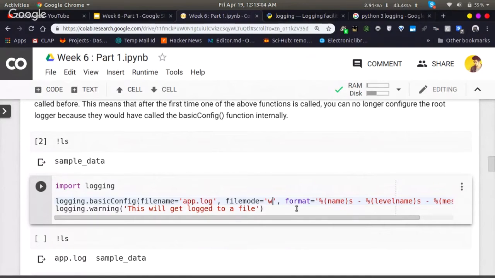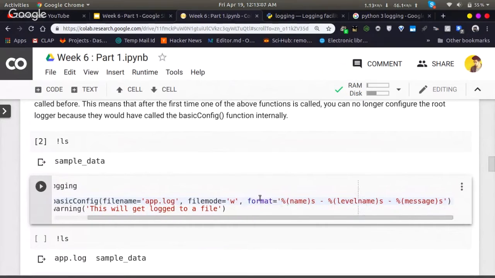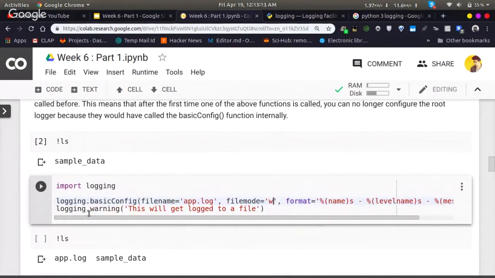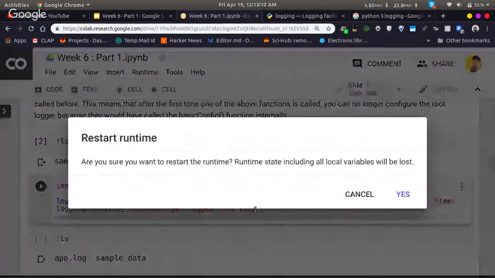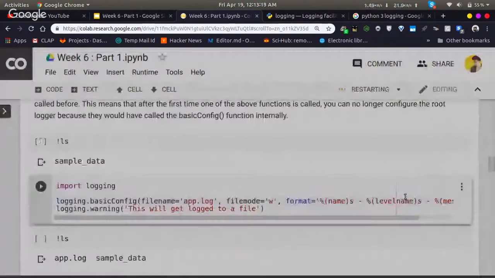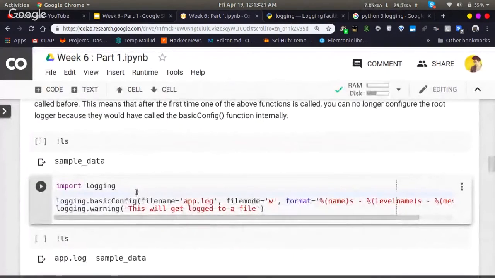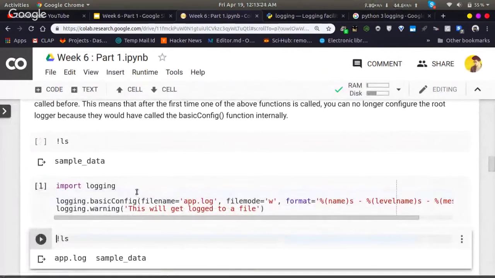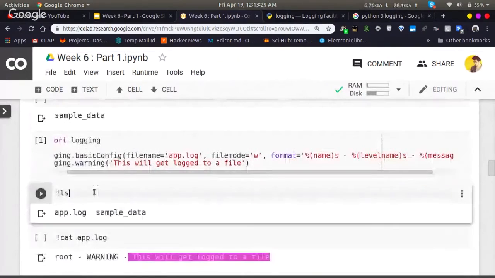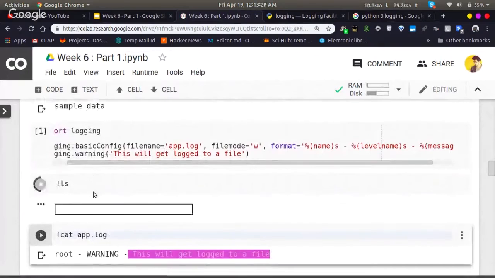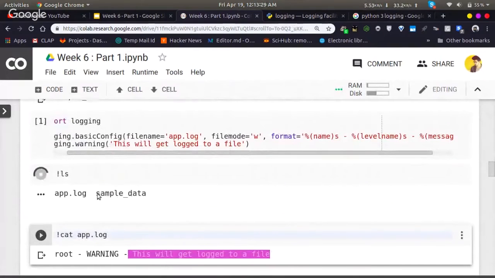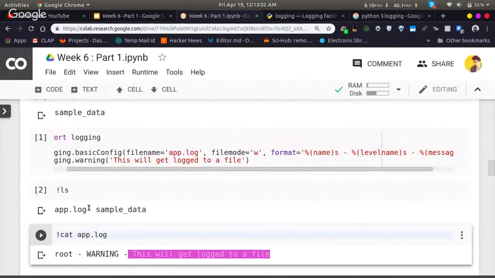And now I am specifying the format as name, levelname, and message. Okay, and then I am going to do logging.warning. So before I do, I am going to restart my notebook. I am restarting my notebook, and I am going to run this. Okay. Now when we do ls, we can see that an app.log file has been created.